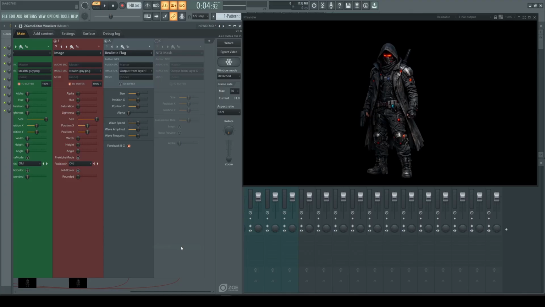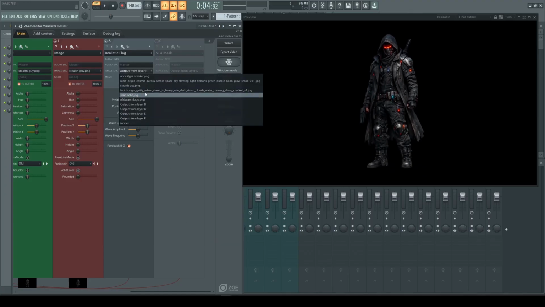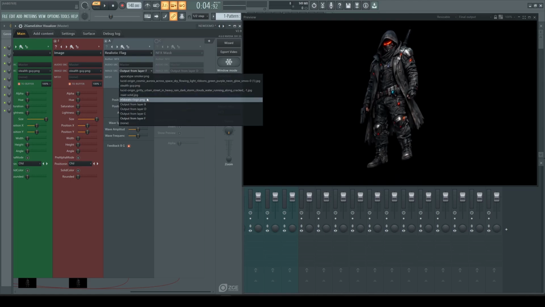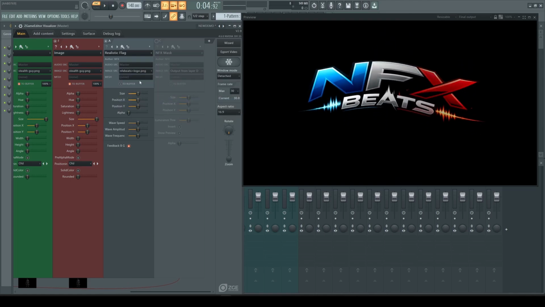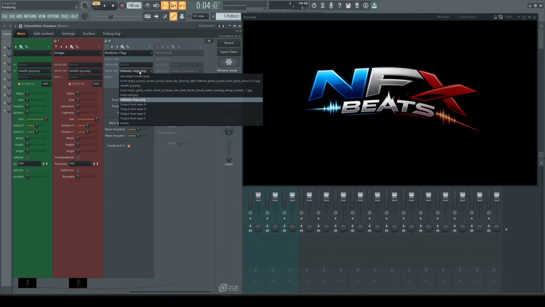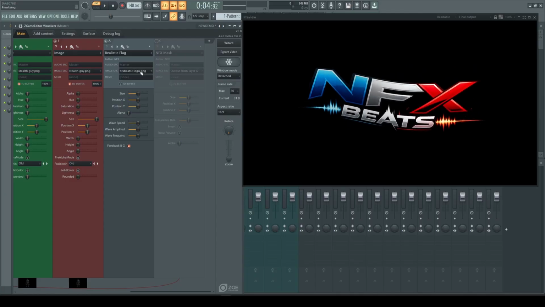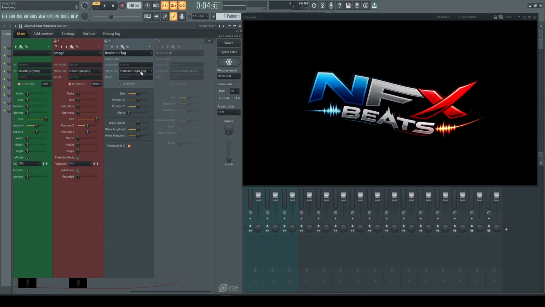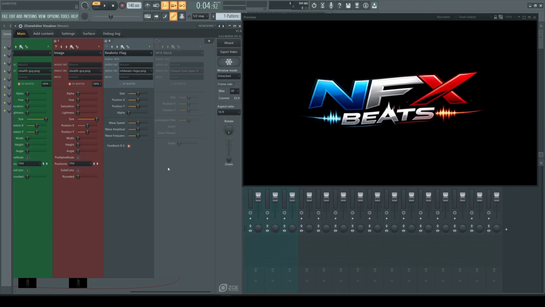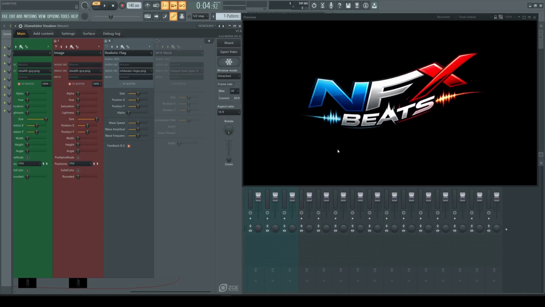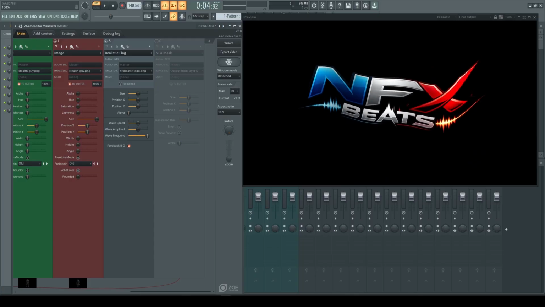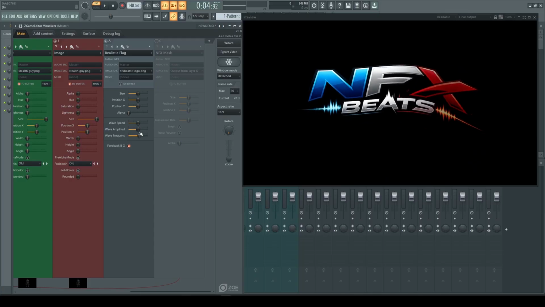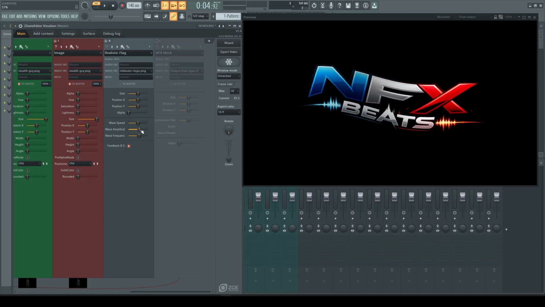This next one's called realistic flag, and that is not a good logo to use. Let me just throw on a different logo. You could see how it kind of waves like a flag. Now obviously I don't think I have a flag texture here, so I can't really load it. But you could put any flag texture or any symbol that you wanted, and you can see how it waves like a flag. And you can control how fast it waves and how wavy it is and things like that.